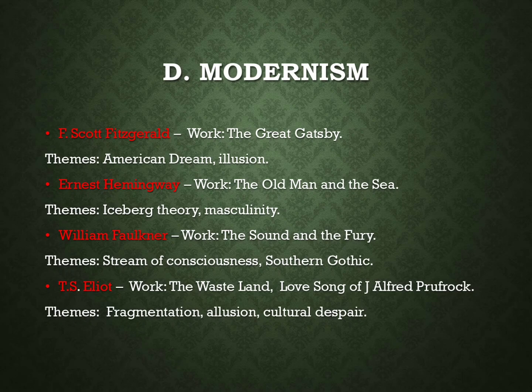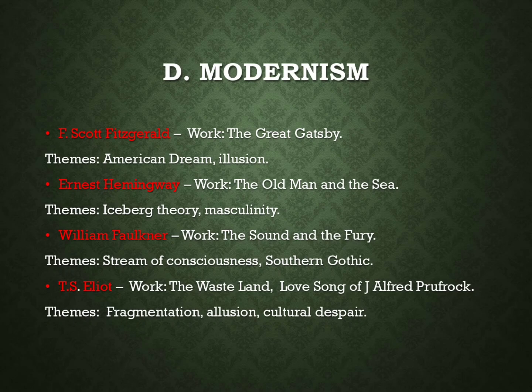The second writer was Ernest Hemingway, and his writing is very minimalist, what he calls the iceberg theory. In The Old Man and the Sea, which was a very famous novel of his, we can see that the hero struggles silently against his fate, and questions often focus on his prose style and themes of masculinity and endurance. The fourth writer was William Faulkner.